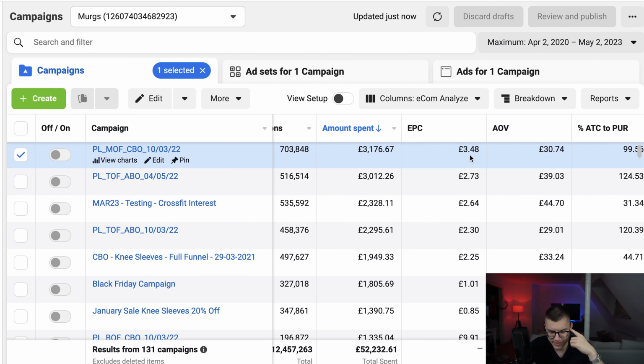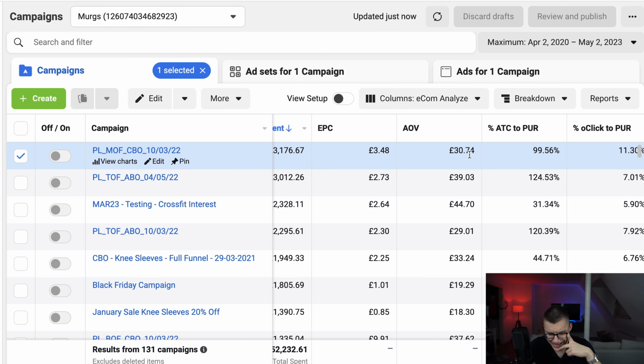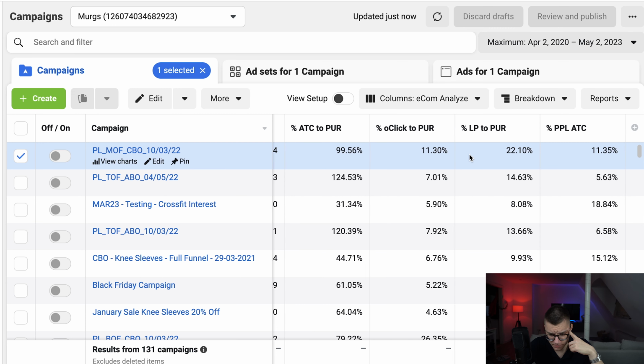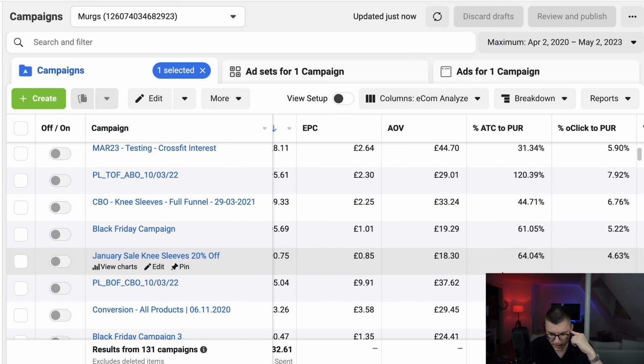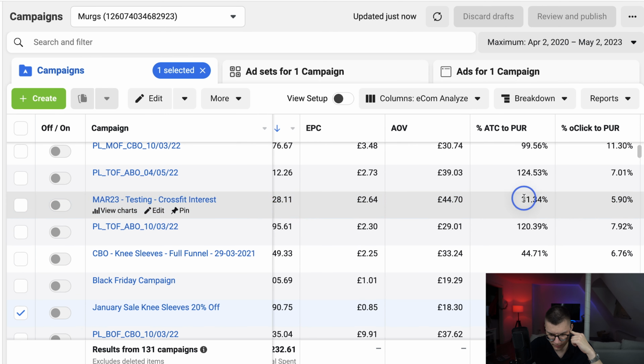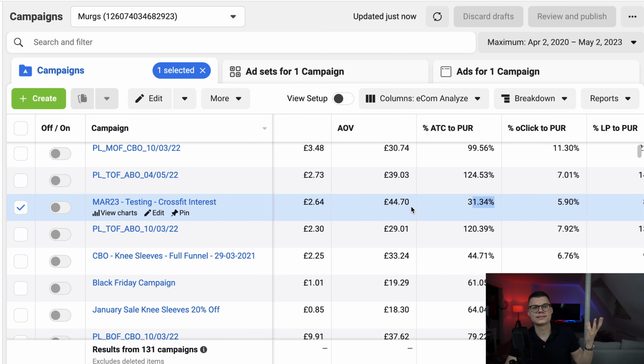I like to look at this on an EPC basis. How much am I getting out of one particular click? And then also, is there anything flawed in my system? For example, if this one has, let's say, an add to cart to purchase rate of 64%, but this one has only like a 31%. Like, is there something going on in here? Is the landing page maybe broken? Something that I need to dive in. Is there anything new that we're testing which may not have a good conversion rate, etc. Right? But this is one of the more important metrics to me.